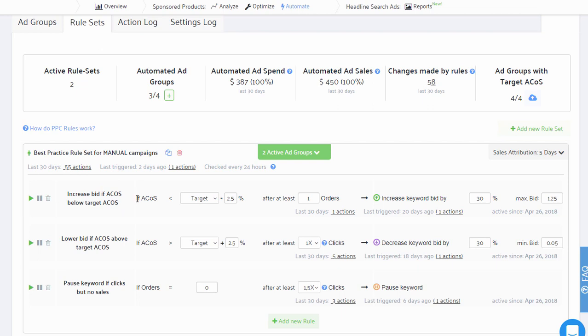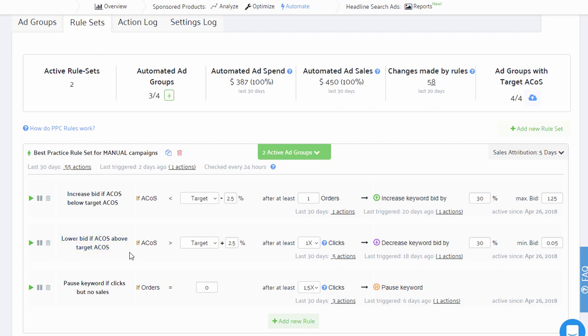So the rule would be: if the ACoS is below the target ACoS minus 2.5%, so you can add whatever number you want here to create a certain buffer, after at least one order, then you want to increase your keyword bid by 30%. So this would be the first rule.